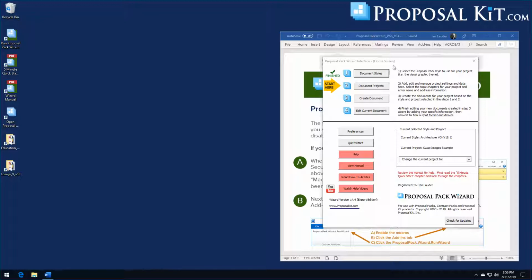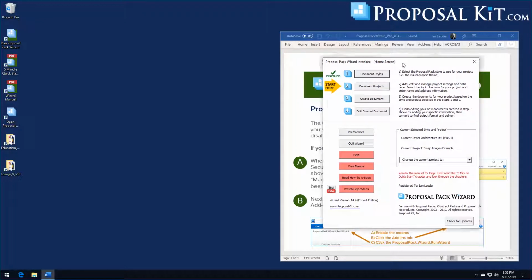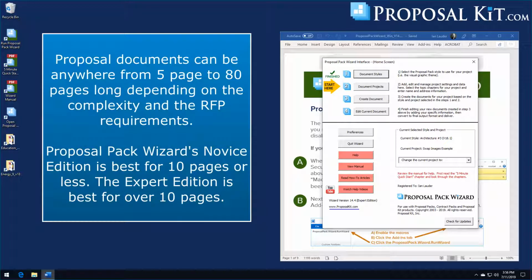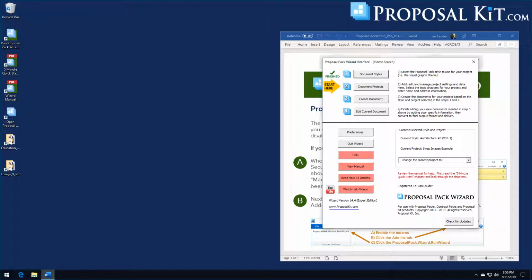Now, using the Expert Edition of our Proposal Kit is the best option for most grants and any documents of any complexity. The basic proposal packs with our entry-level novice software will still work fine for documents up to, say, 10 pages long. Now we're going to illustrate how to use the Proposal Kit for a couple different situations.